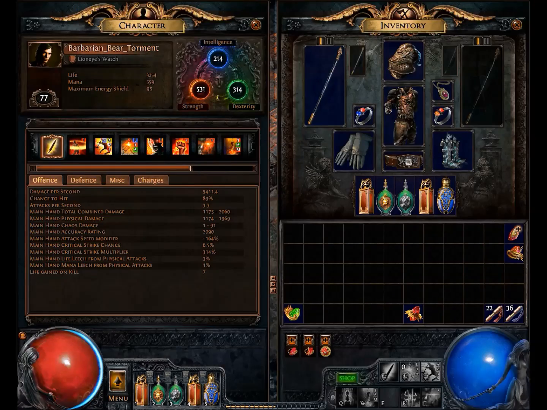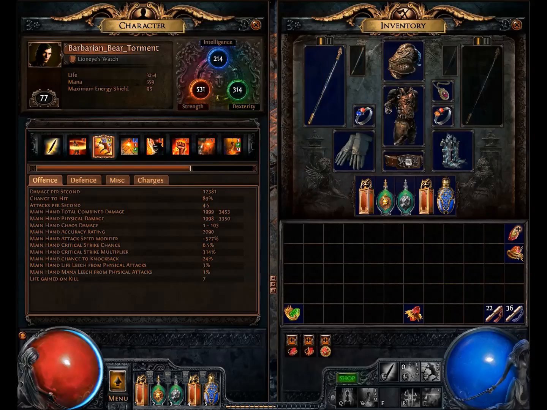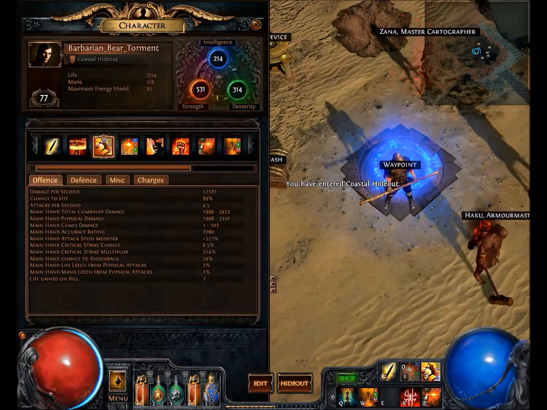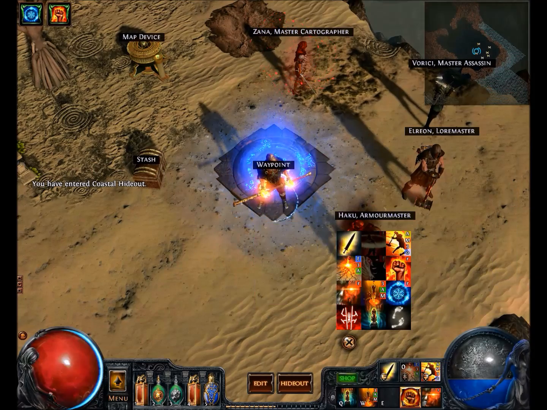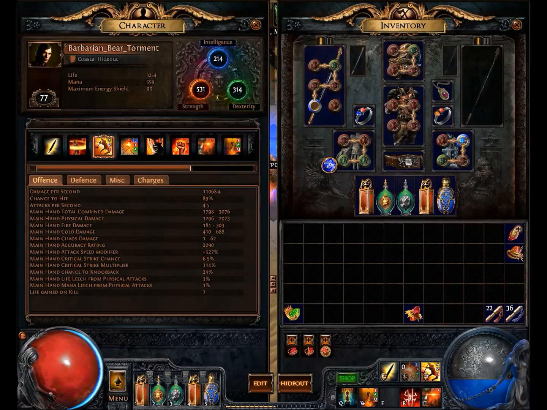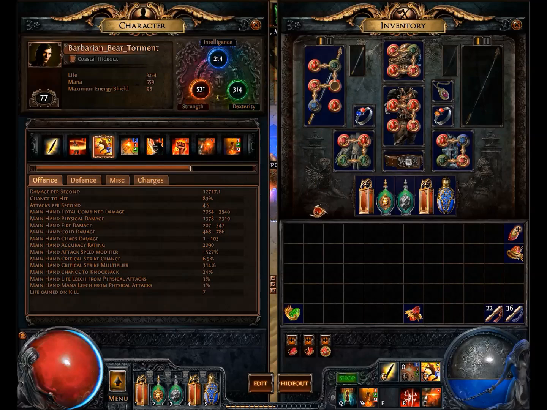And if you have all 5 in there for your Leap Slam, you're going to be doing 12,000 DPS here. Let me go to my hideout so I can show you the true DPS with your auras up. And I'll show you those auras in a second. With the 5 link, you're going to be doing 18,000 DPS on your Leap Slams. Now, with Concentrated Effect out, you do 11,000. Or with melee physical damage out, you do 12,700.